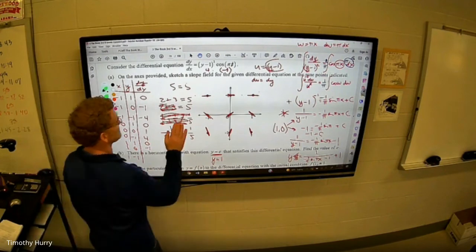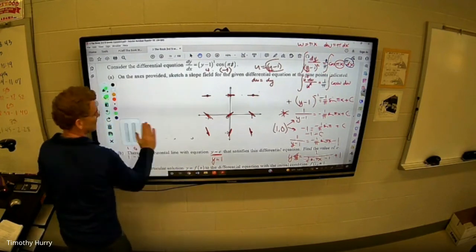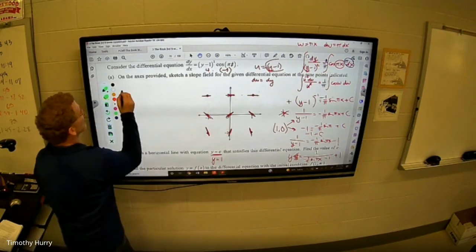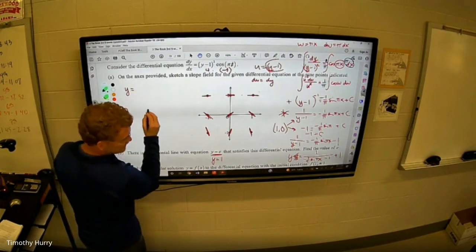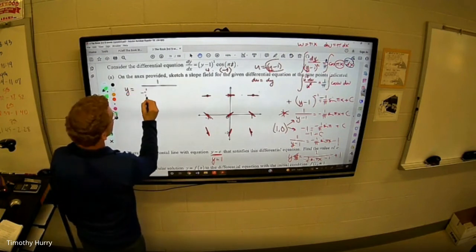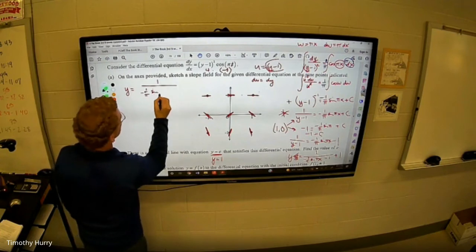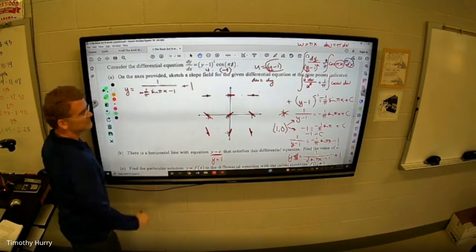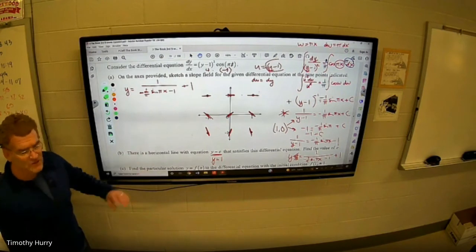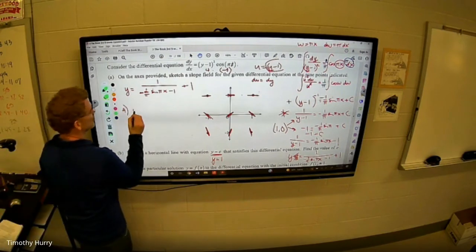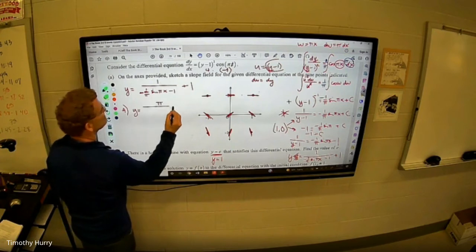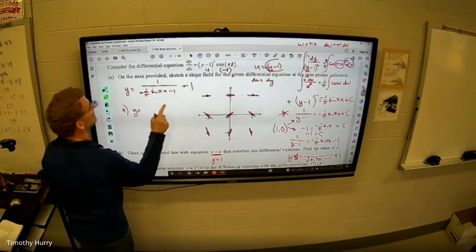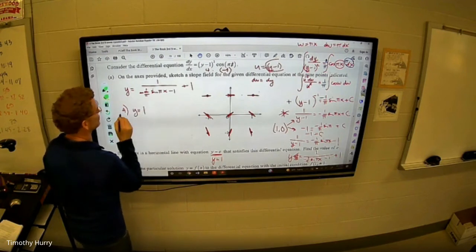Now, can I give you a little piece of advice, though? I'm going to erase all this. If this was a multiple choice question, which every now and then they'll ask you to solve a differential equation, and you had this as your answer, you're not going to see that as an option. So if you had this, what if this was option A? Would you think that you were right or wrong? Hold on, I'm going to really change it up for you. Would you be wrong or right in choosing A here?